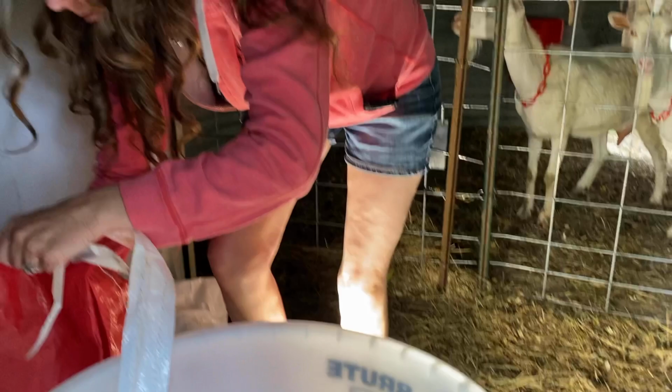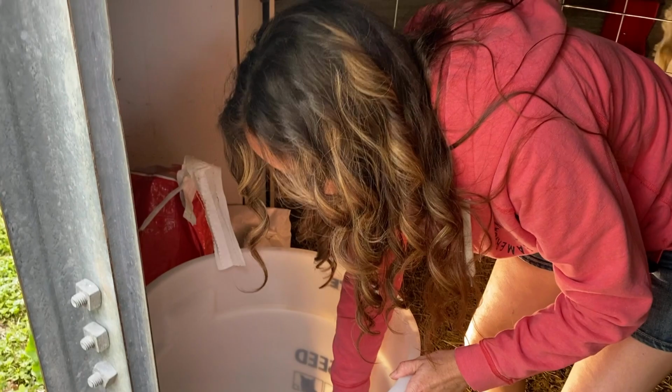And then, so this is the grower feed. So get that almost full, and then we're going to top it off with grains. Yep, and then just top it off with grains. That's whole wheat, whole barley, and whole oats. And so this is what the little guys eat. They look excited.